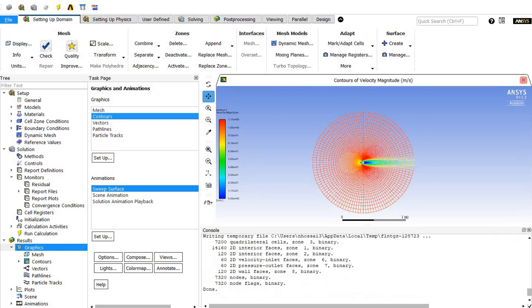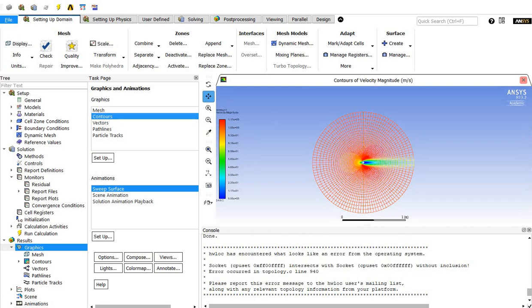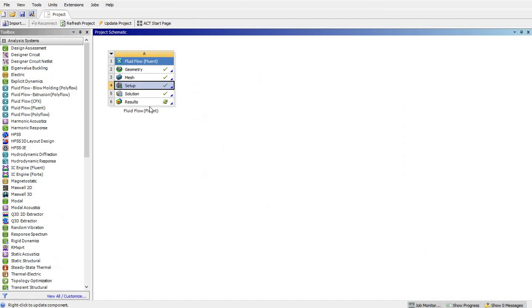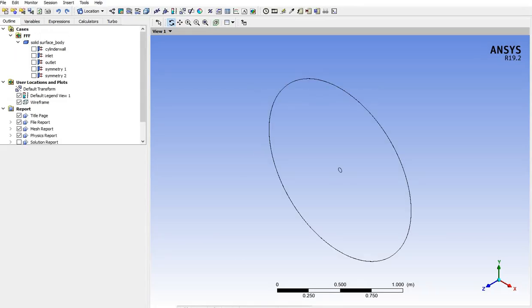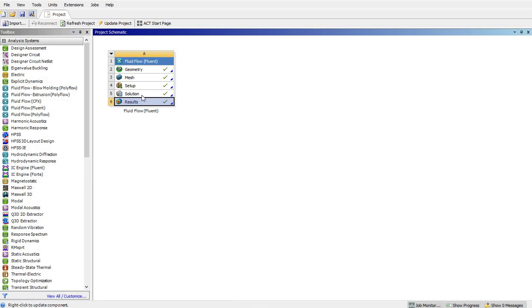Close Fluent before you open CFD-Post, because sometimes due to some licensing issue it crashes if you try to open both of them at the same time. If Fluent is open and you're trying to open CFD-Post, it crashes a lot of the time. So it's good practice to always close Fluent first. It's automatically saved, so you can always go back. By the way, if you want to go back to the result of your simulation, go to the solution, not the setup.